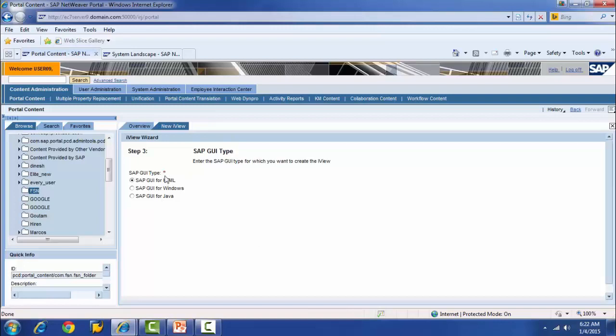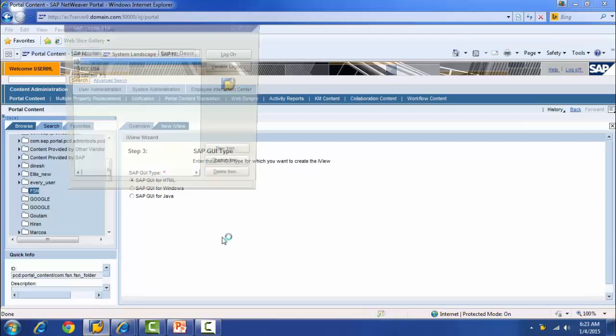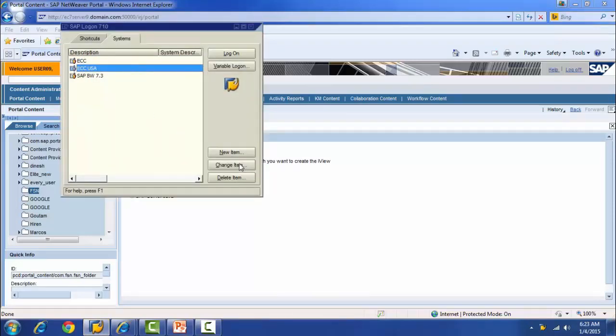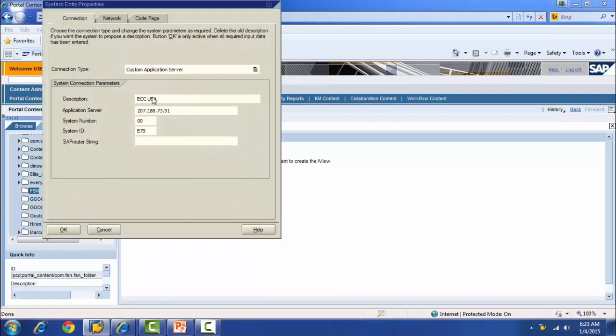See here different types of GUI variants. This is SAP GUI for HTML, SAP GUI for Windows, GUI for Java. If you choose SAP GUI for HTML, that will be displayed in the browser. GUI for Windows means we should configure our SAP logon pad, with the application server, system number, and system ID.